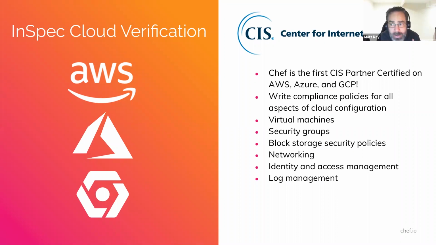And so InSpec supports a lot of different cloud providers. And the Center for Internet Security certified the InSpec integrations with the various AWS, Azure, and GCP clouds. We were the first partner certified on all those platforms. And what this means is we have really good coverage of the compliance of your infrastructure on those clouds.